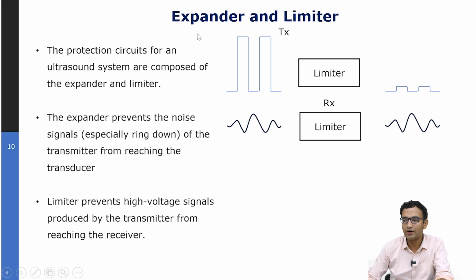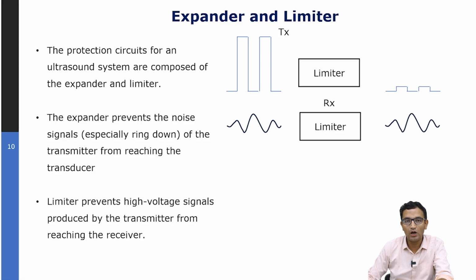Now there's a hardware which is known as the expander and limiter. The same transducer is being used to send the signal, and when you send the signal, you send a high voltage to the transducer, and this high voltage can be on the order of hundreds of volts. When you're receiving the signal, this is a very weak scattering from tissue typically, and as you know, only a very small percentage of the incident energy is scattered back. So the signal can be of millivolts. Now there's a huge difference between the transmitted signal as well as the received signal.